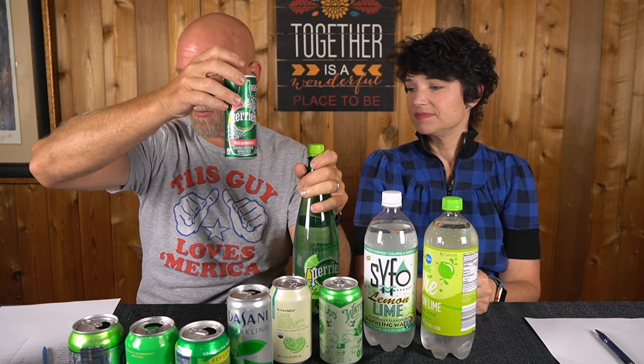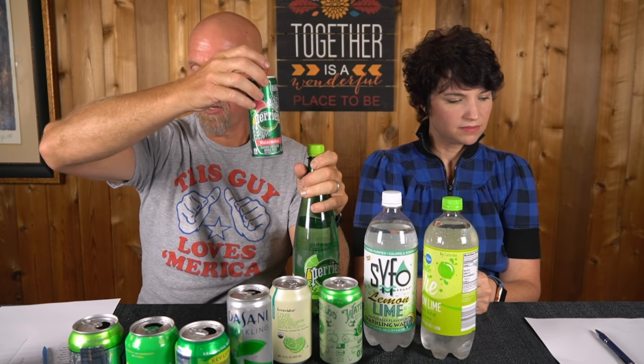Next up we have Perrier. I bought it in the bottle, but we only really buy cans because it's got to go in the little refrigerator. We don't have any of the small cans left, so we bought the bottle. We're not going to use this one which is watermelon flavor. For the Perrier cans, you get 10 eight-ounce cans — that's about half the volume of a regular 12-pack of 12-ounce cans — and that's $6.59. Price definitely would be a factor for us normally.